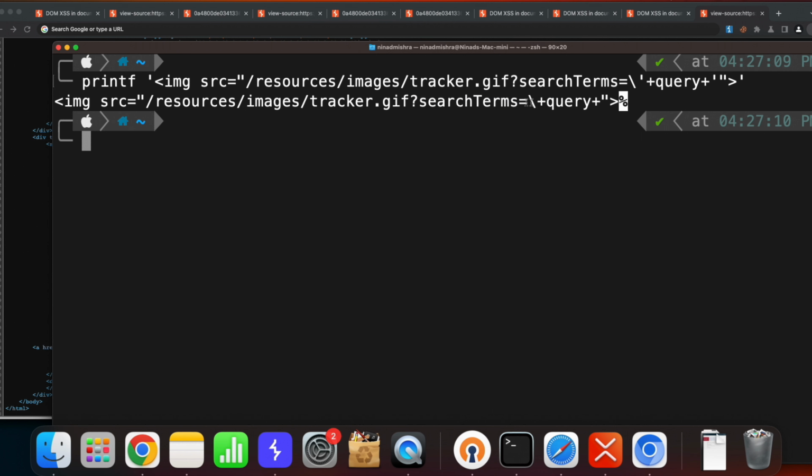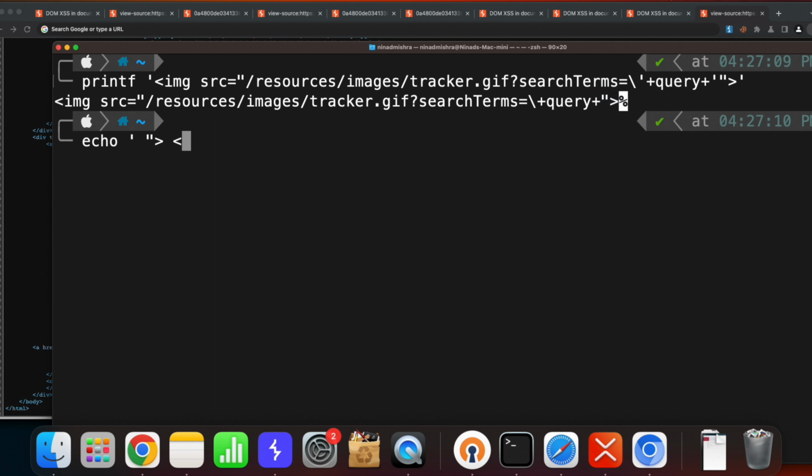In order to get a perfect XSS here, we'll have to use a double quote. First, we'll have to use a double quote in our payload, and then we have to close this img src tag, right, like this. But we also have one problem, that this is also getting written into the HTML DOM, right?